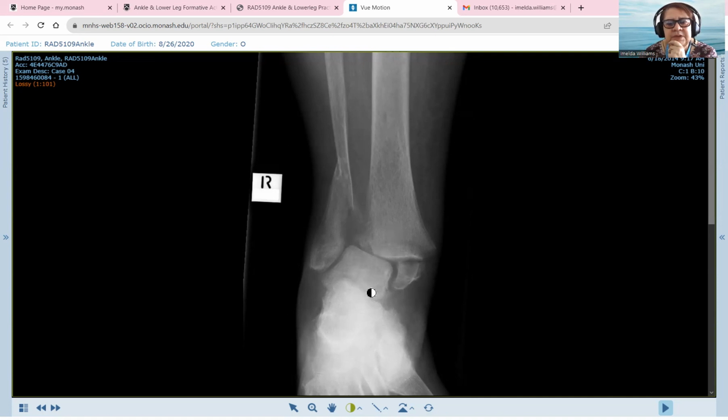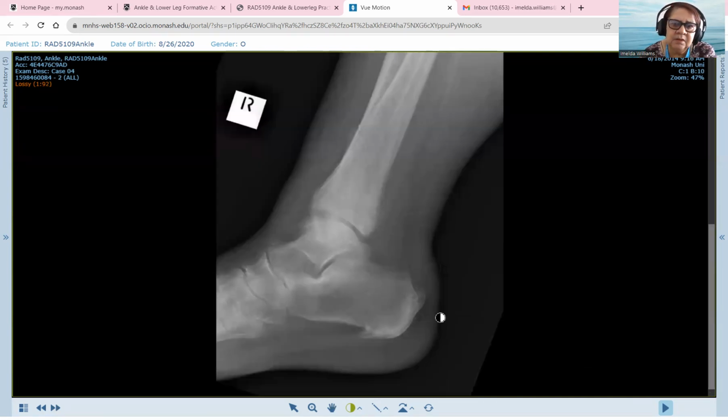And when we look at the joint itself, the talus has been displaced laterally, by about half the width of the mortise. So the attachment to the tibia itself, the tibio-talar joint, has been affected. On the lateral view, it doesn't give us much more information. The only thing that we see here is a normal variant, a calcaneal spur, and also some soft tissue swelling, and you can note that there are some arthritic changes in this patient.